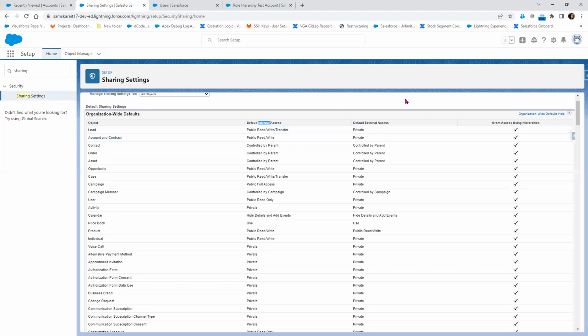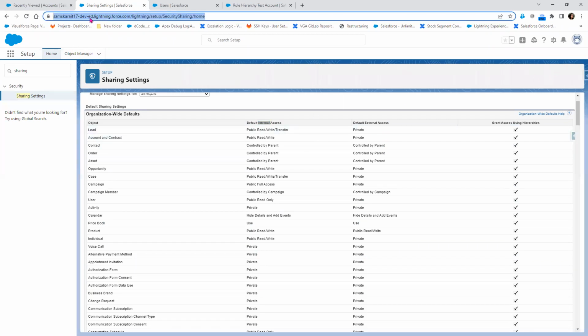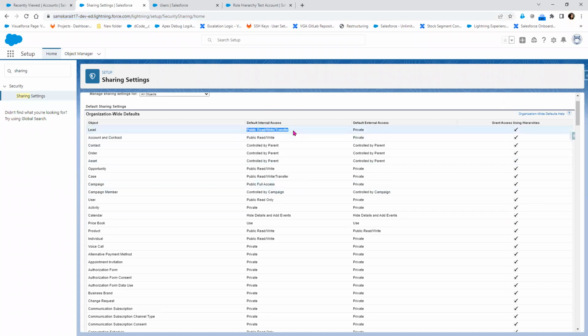Internal access is for whoever the users are inside this organization; the default internal access is applicable to all of them.